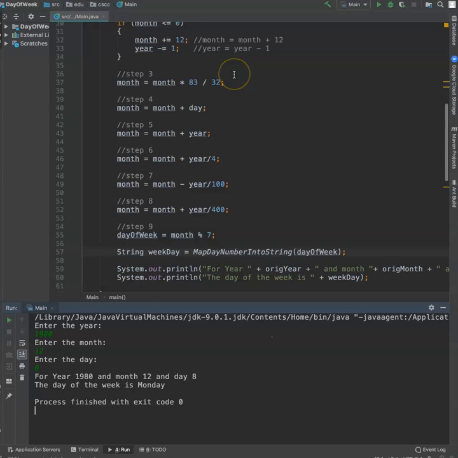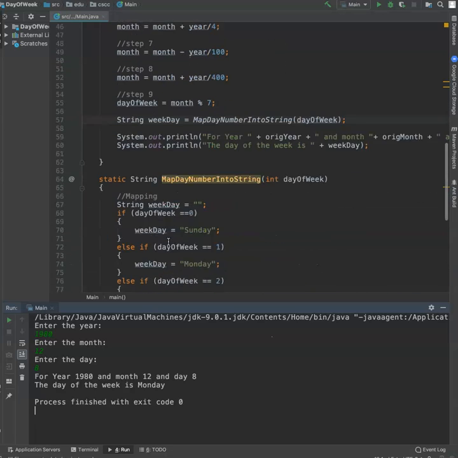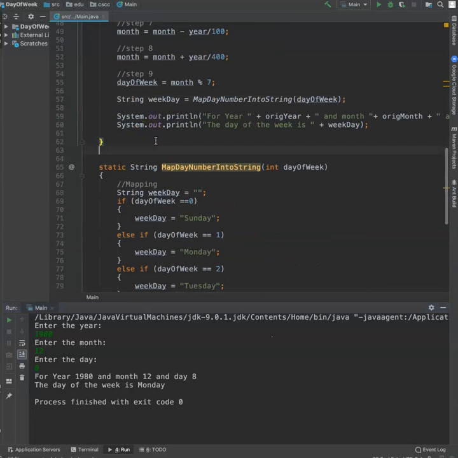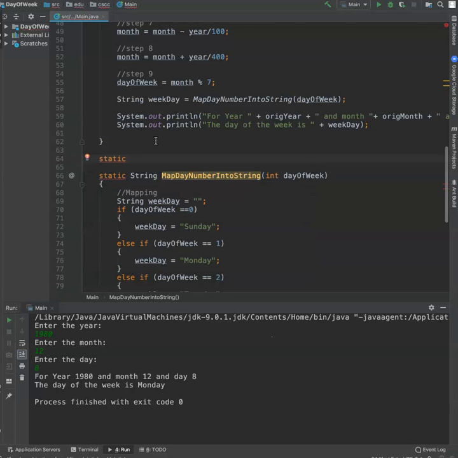Now I have all of these steps in here that I think I can refactor. What are they doing? All of this is taking the information that I have with month, day, and year and turning it into a day of the week. So if I have another method, it needs to be static since main is static. I don't know what I want to return yet, but I want to compute the day of the week. So let's call it compute day of week.